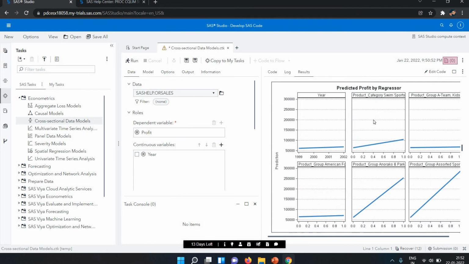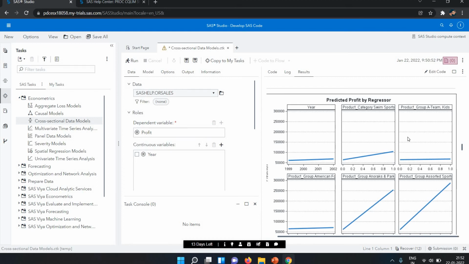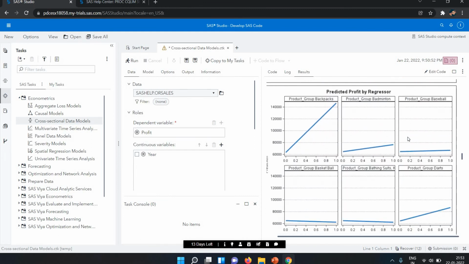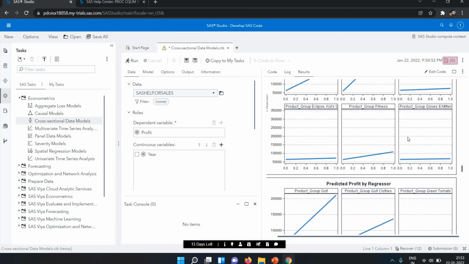Now next we have the predicted profit by regression. These are the predictions for 1999 to 2002. Then we have the predicted category of swim sports, and the product category of team kits. All the analysis related to the predictions we are doing with PROC QLIM.